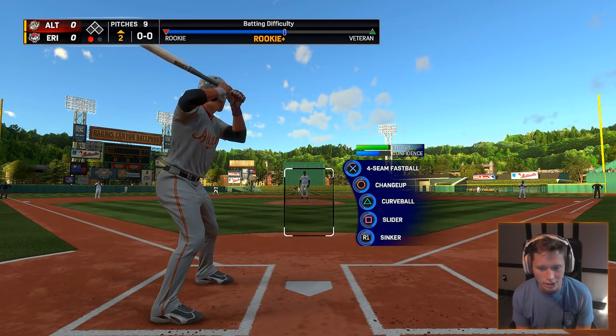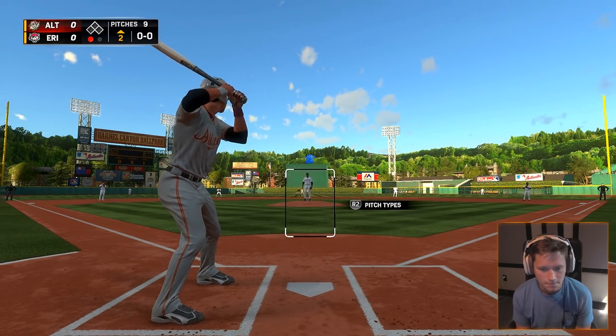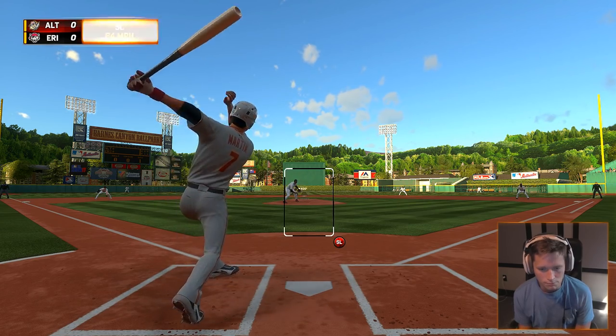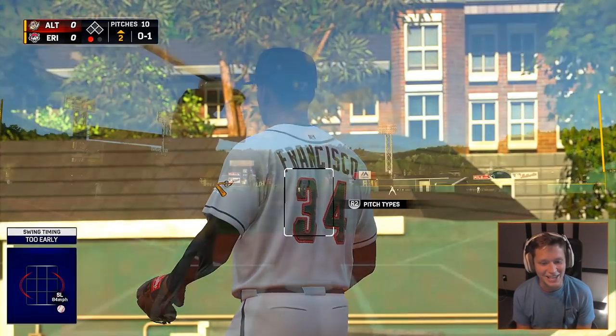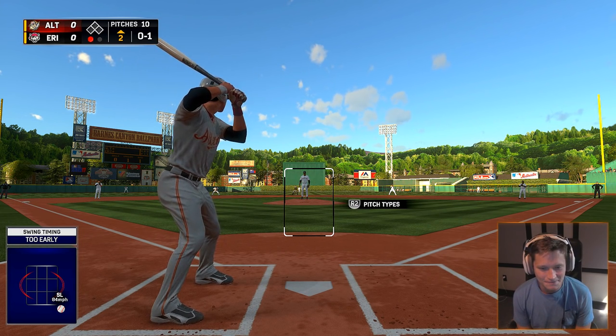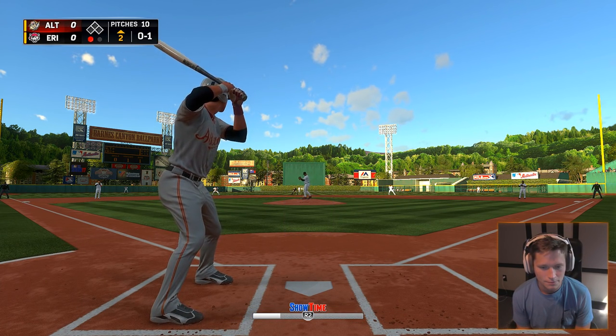Here we go. Four-seam, changeup, curveball, slider, and a sinker. Last game, he gave up 6 earned runs. So this game, obviously, if he can cut it in half. I'm getting excited here. We gotta chill out a little bit. Here we go. Let's see how he executes early in the game.